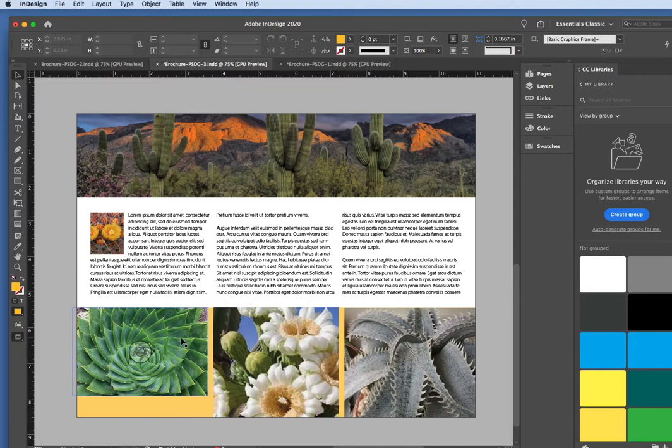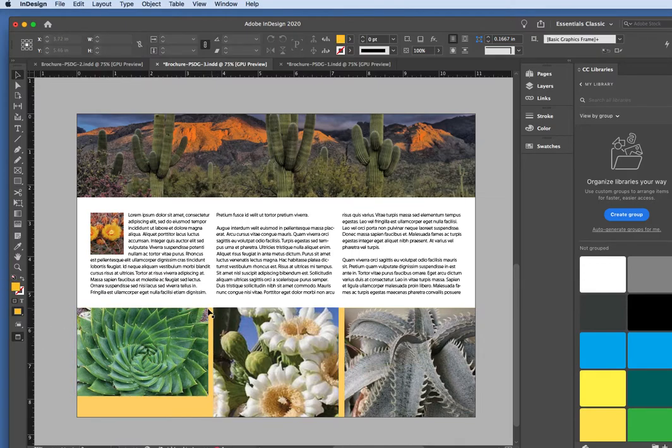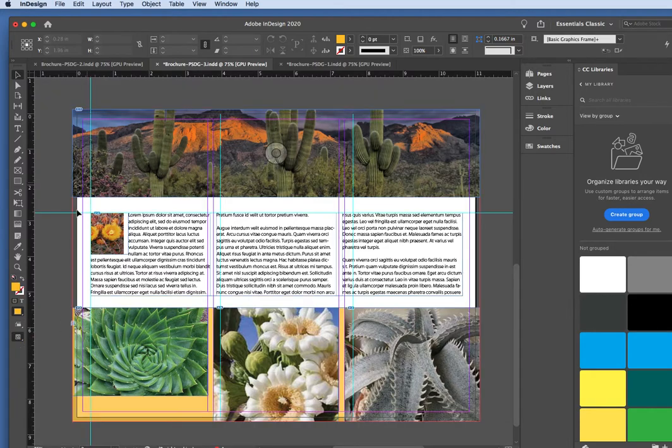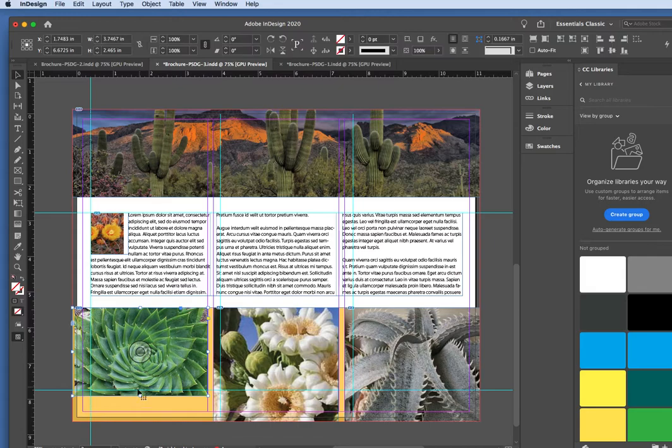I want to see some more here, okay? And this needs a little bit of fixing here too. There we go. Little bit of white there. So, okay, I'm going to go up here and I'm going to use my normal. All right, I'm going to click here in the middle of the ruler, and I'm at 8. Now I'm going to go 7 and a half, 7 3/4. I'm going to pull all these up.